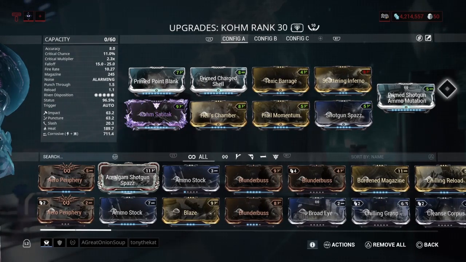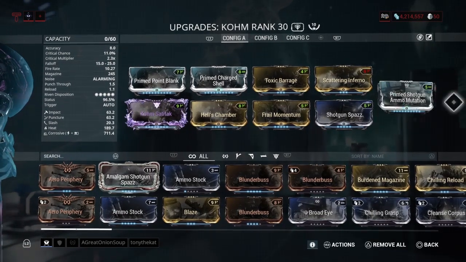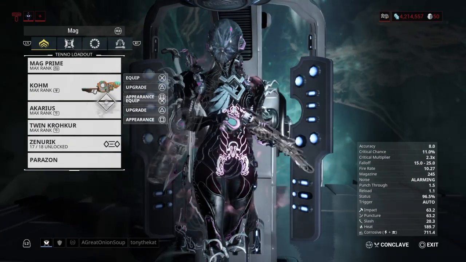So you're completely good double stacking fire rate. You're not going to run into ammo problems if you have a maxed out prime shotgun ammo mutation. So that's the comb build.